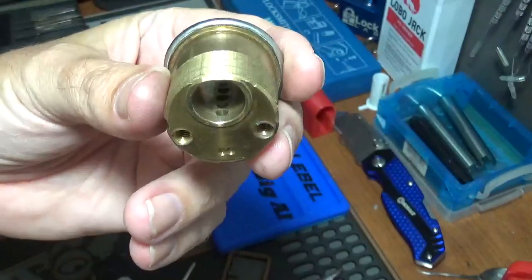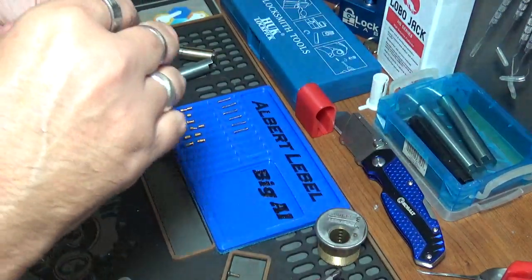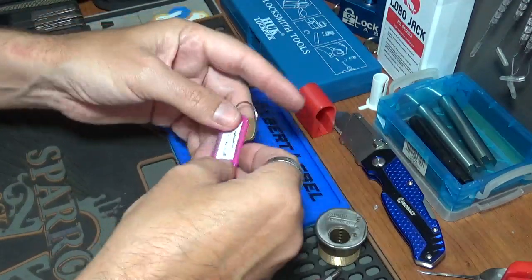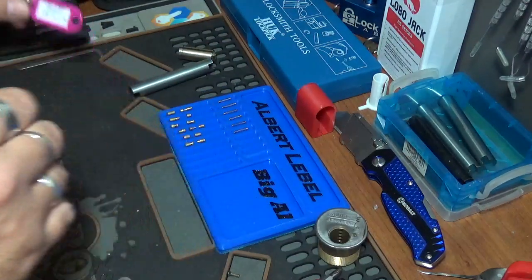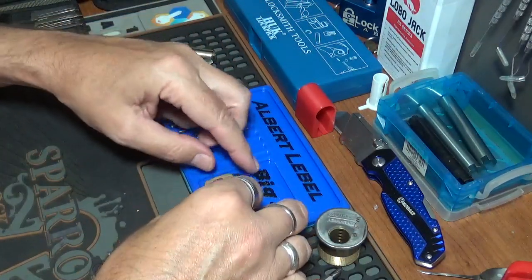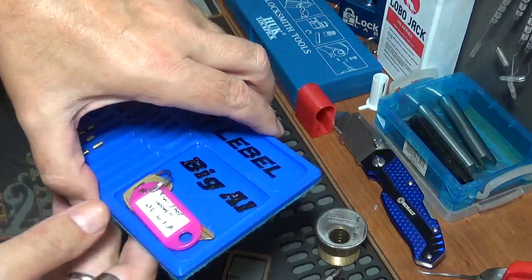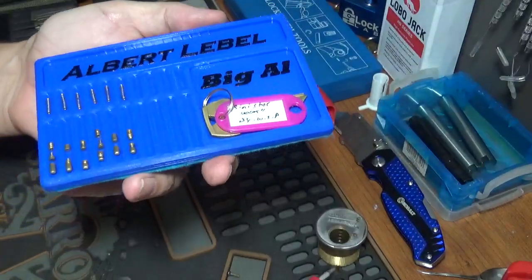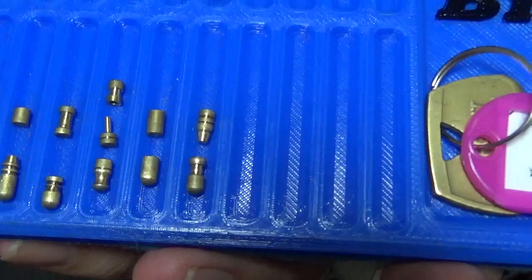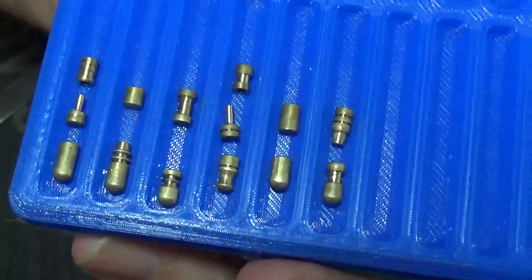No mods that I can see. I don't see anything, feel anything. Okay. Awesome. Let's put that like this. Can't really see it. Key tag's kind of smeared up and ugly. The ink got smeared around, it looks like. Okay, here we go, man. Bring this sucker flat down so we can see the pins real nice. Let's take a peeky peek.